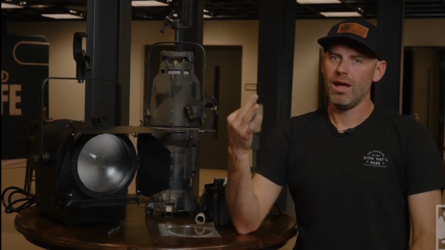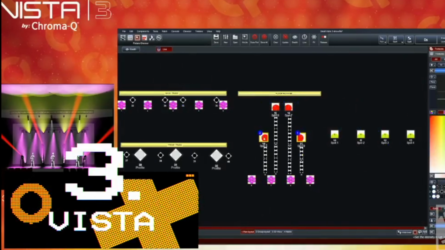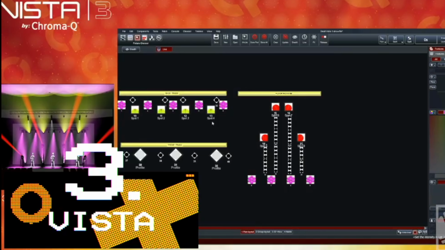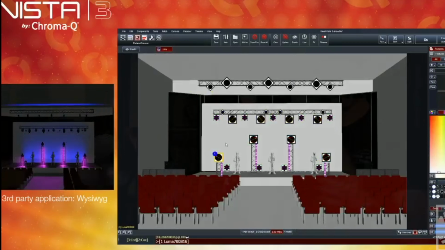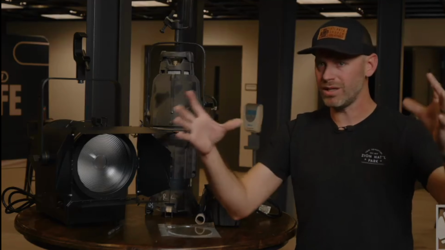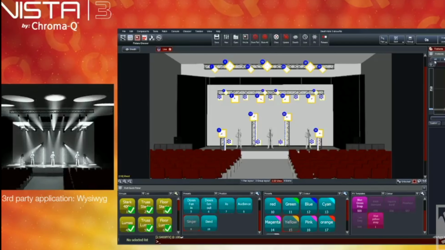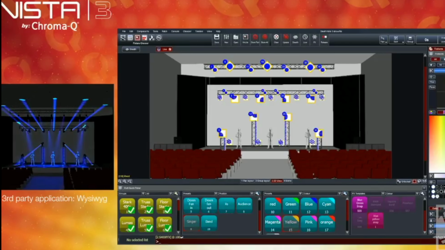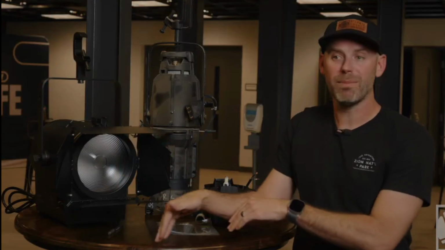A third one, I still see a lot of churches use it, Vista. ChromaQ bought it from Jands a couple years ago. It's still a really easy tool for churches to pick up that aren't lighting people. That's the key. It programs very similar. It's very visual, very click, fixture choosers, really easy to understand for the most part. Your timeline feels like you're editing video channels, or timelines, if that makes sense, a video or audio. So it's easy visually, I think, to understand, but I think it has a stopping point with growth.